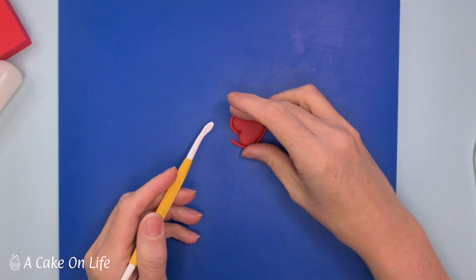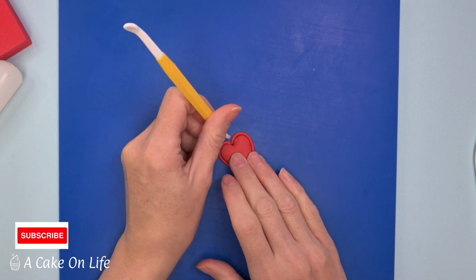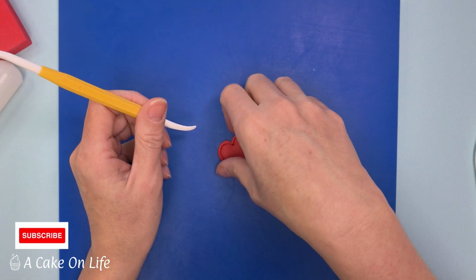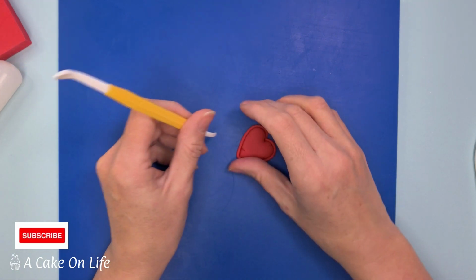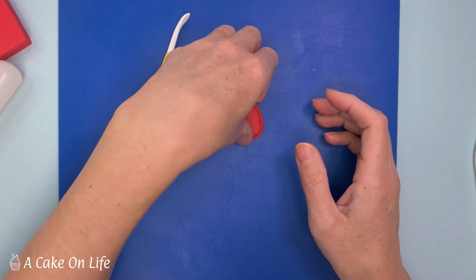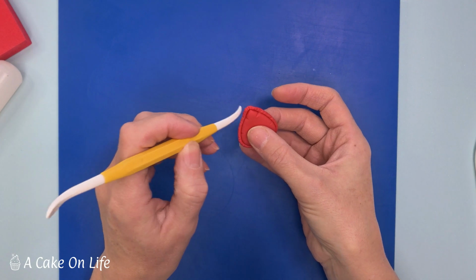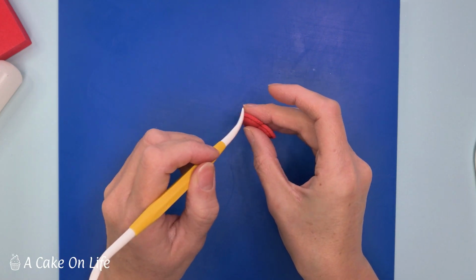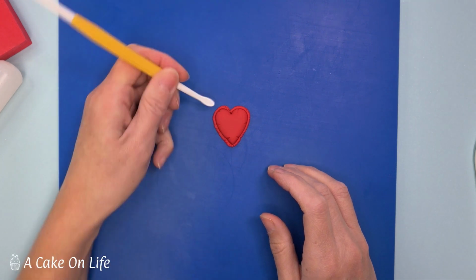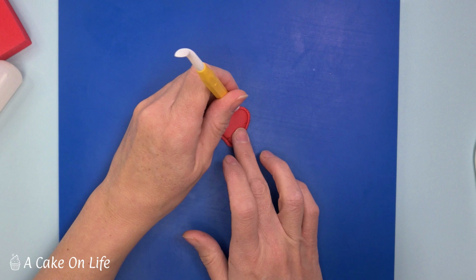Just using my Dresden tool there to help fix it into position, and then again go around, just making little indents and marks all the way around to make it look like the foil of a balloon. So I hope you can see that there. I'm just going to pick it up so you can see it better. There we go. And then that's it, just gently go around with my Dresden tool, just create little indents. If you think it gets too thick, just swap it the end around and just flatten it out a little bit. And then just go around making your little indents again.